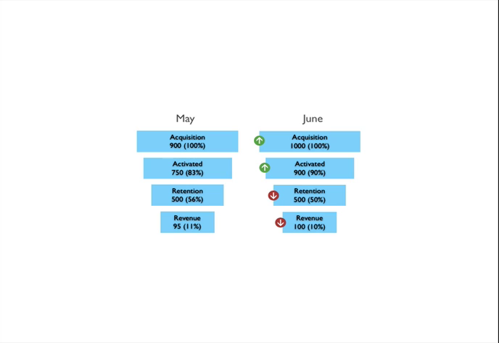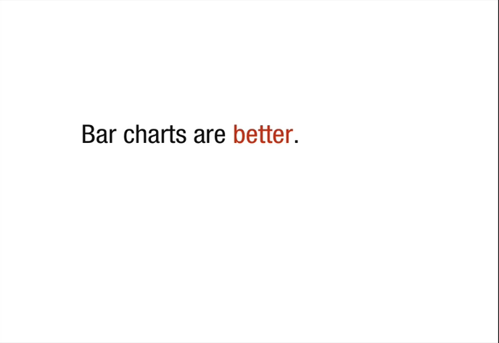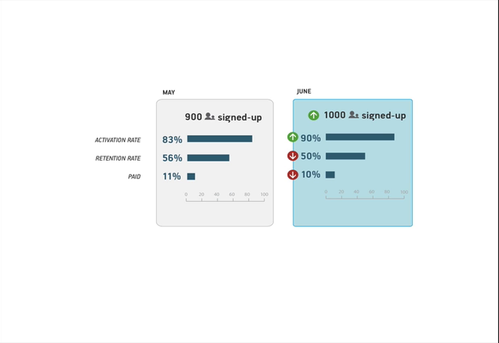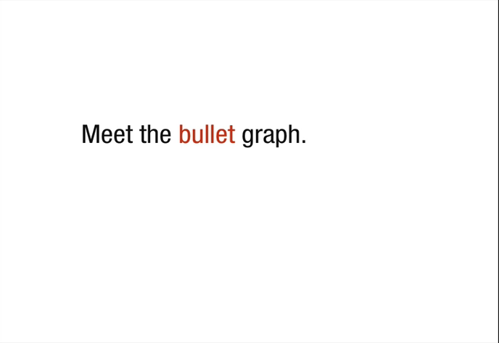This version is a lot better. With the up and down traffic light indicators, we can now see that while acquisition and activation were up in June, retention and revenue were down. But the funnel shape itself is providing no value here, so we could replace it with an even simpler bar chart. This version is a lot cleaner and easier to read, but it still suffers from a problem — I can see that the retention rate dropped in June, but does everyone in the company know if a 50% retention rate is good or bad? Is it something we need to worry over?